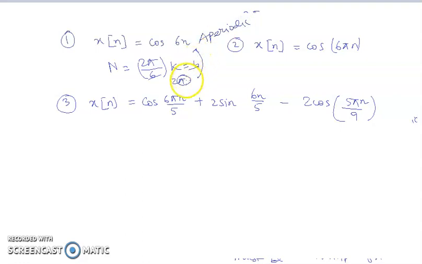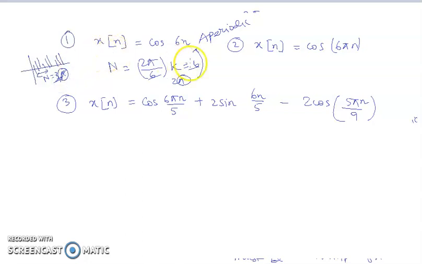So mind that when pi is in the time period for continuous time, it is okay, but for a discrete time signal, pi cannot be there in the time period, because in a discrete time signal, if we see the plot like this, the samples repeat like this. So this 3 number of samples, N is equal to 3, is the time period here, so this pattern is repeating. So this number of samples becomes the time period in a discrete time signal, so here pi cannot be there.